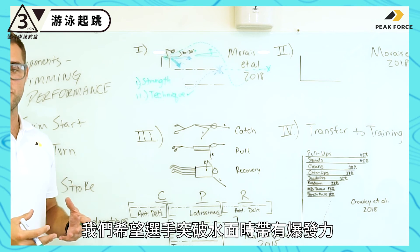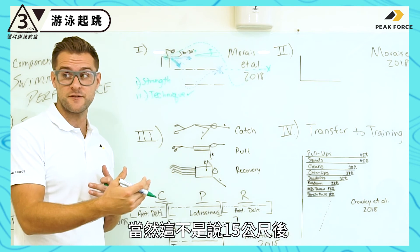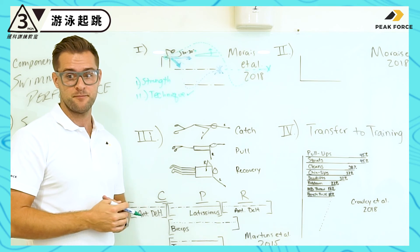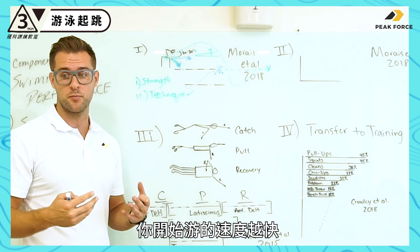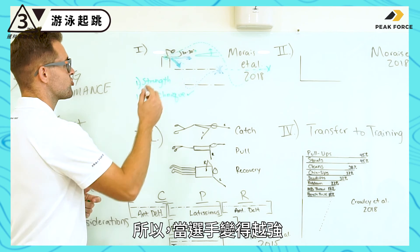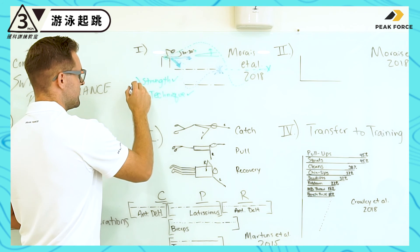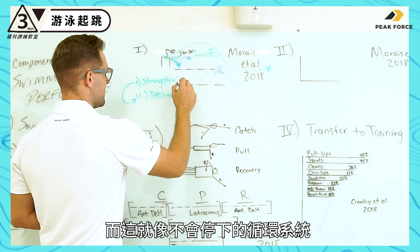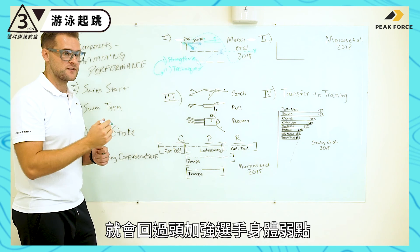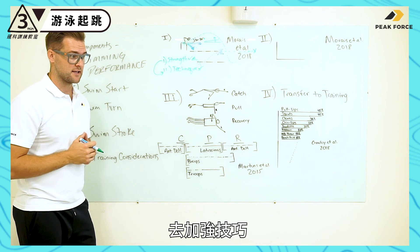We want the breakout to be explosive and we want the first 15 meters to be the fastest. It's not that the athlete stops after 15 meters, but the propulsive forces from the start carry through to finish the event — as we always say in the swimming pool: start fast, finish faster. As athletes get stronger, we optimize this angle, give them strength work, then return to technique. It's a never-ending feed-forward system: after demonstrating increases in skill, we look back at their physical characteristics and give them more tools to further develop their skill and technique.